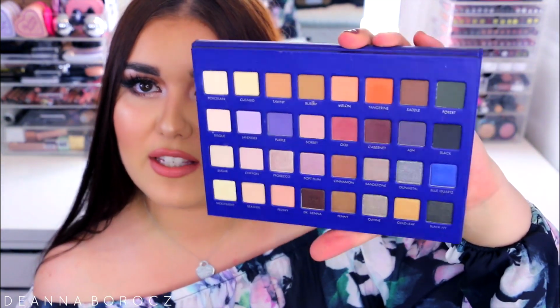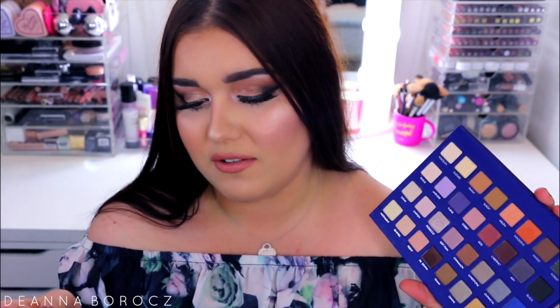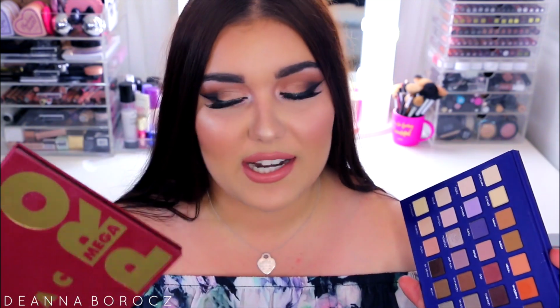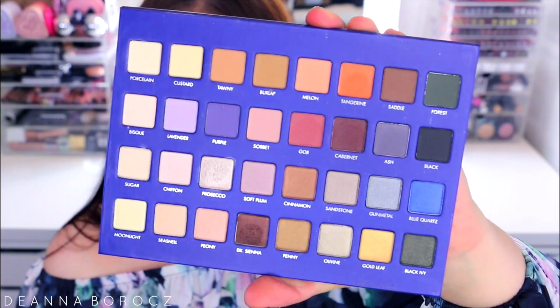And then comparing the second Mega Pro, this is what it looks like. This actually has the same amount of product as the third one. This one actually has more. It has 0.62 ounces total net weight, for a total of 17.6 grams. I feel like they gave you a lot of product in this first one, but now it is not as much product, which is okay. You're still getting a ton of stuff in here. I don't think I'll ever be able to finish one of these palettes unless you're a makeup artist who does clients all the time. But this is what the second one looks like. It's definitely more cool-toned, but I love that LORAC has been able to change every single one of these palettes and create something brand new.